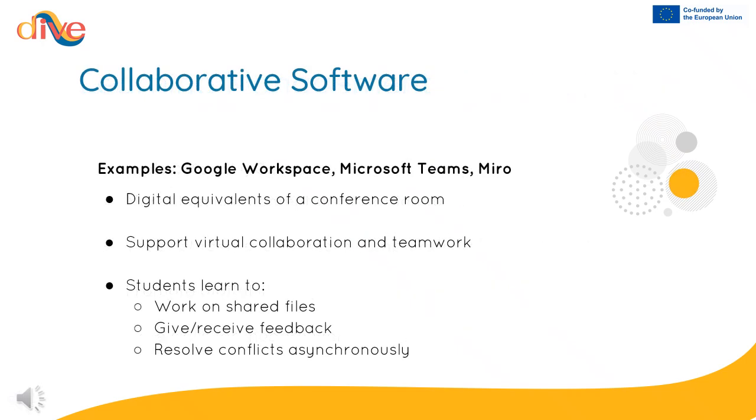Collaborative software, for example, Google Workspace, Microsoft Teams, or Miro. These are the digital equivalents of a conference room. By requiring students to work on shared documents, spreadsheets, or virtual whiteboards, we are training them in virtual collaboration and teamwork. They learn how to contribute, provide feedback, and resolve conflicts asynchronously, which is a highly valued skill in remote work.